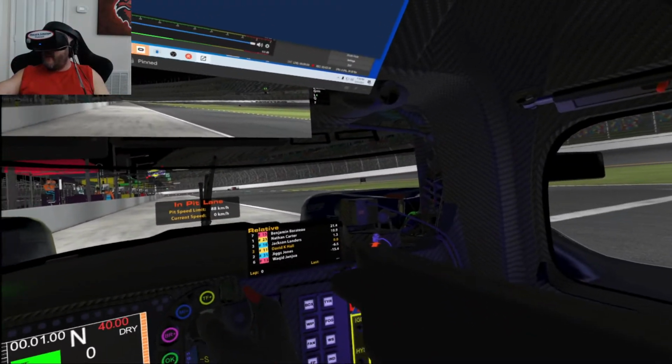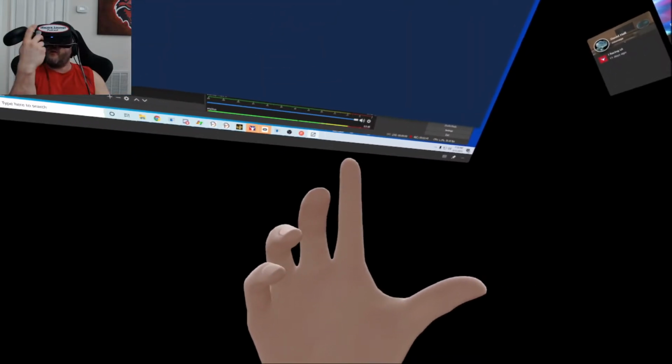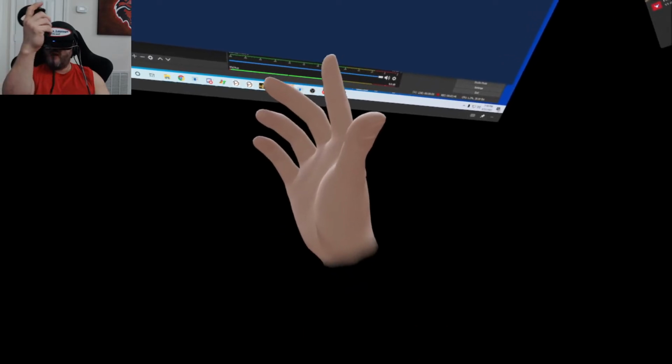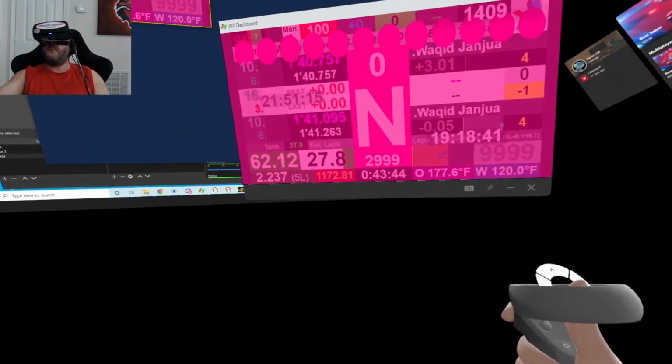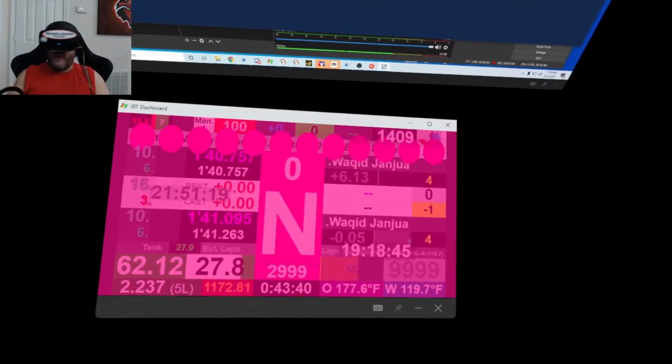Now I take my hand controller again. I click the arrow key or the Oculus key again. Now the trigger is the first finger, the grip is the second finger. I point at the JRT, I pull the trigger, then I pull the grip. Now it pops this window out, and I can move it around and put it wherever I want. And I use the little thumb joystick to move it in closer or further away. Now I typically put it about right here, and then I pin that as well.